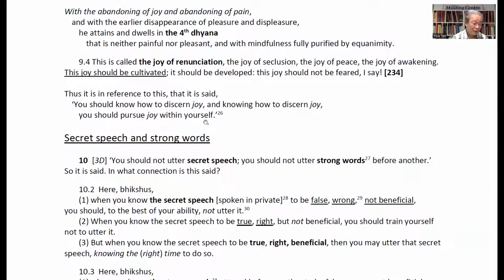Now, even if you don't attain jhana, you do simple breath meditation like what you've been doing, you find you feel some sense of peace and joy in a simple way. Even though you may not get focused, at the end of the meditation, there's a sense of calm. And that feels good compared to daily life. So this is one section on the causes of sense pleasure and pain. Now we come to the next section on speech.